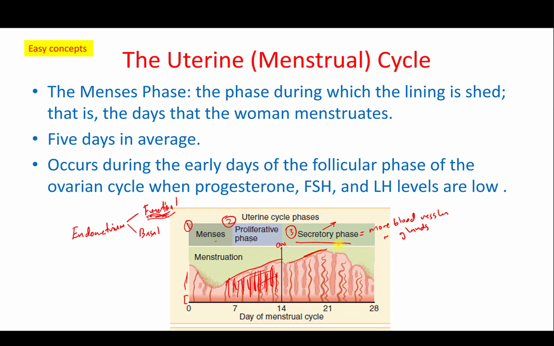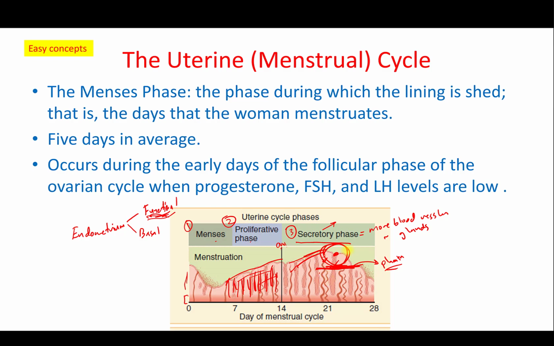Why? Because now there is a chance that we will have a fertilized egg, and this fertilized egg will attach itself to this functional layer. If the egg attaches itself here, this will turn into the placenta, which is extremely important in sustaining the baby. So we need to get the entire lining of the uterus to the same thickness and the same density of blood vessels, in preparation for that fertilized egg.